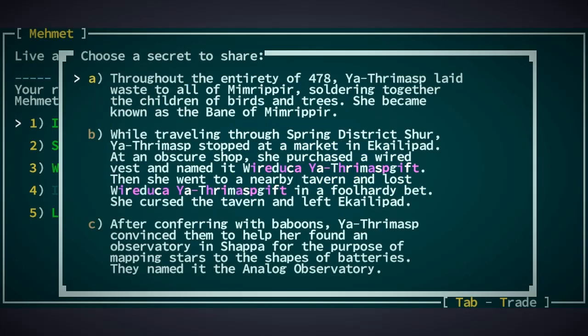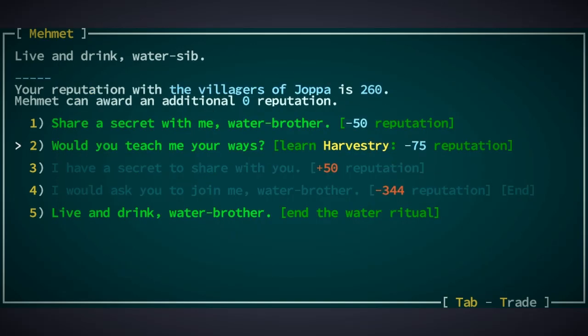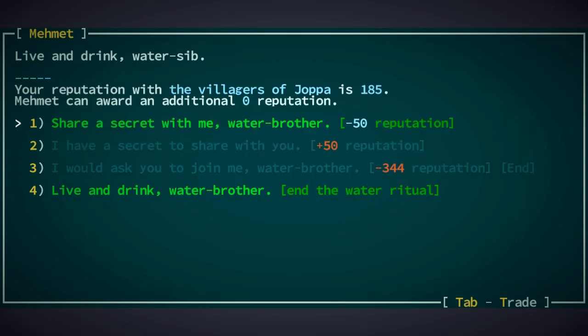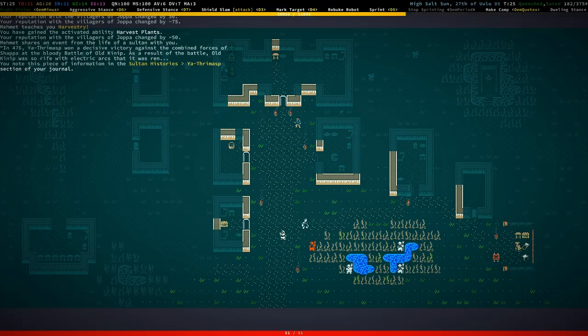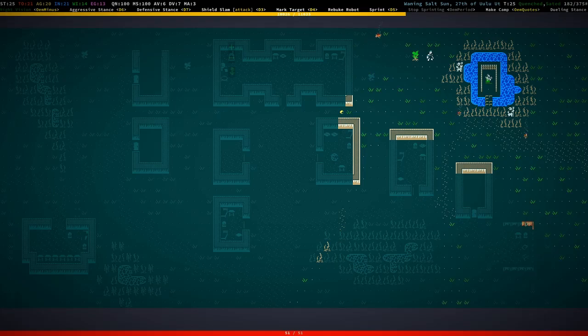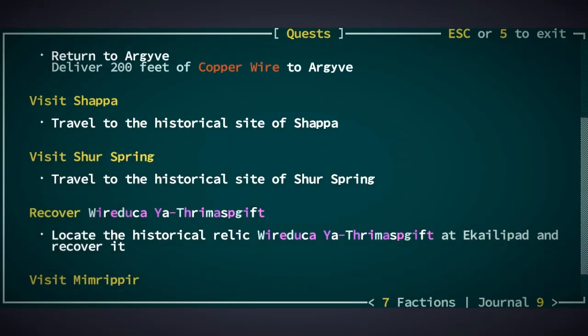Let's share the secrets first. And then learn Harvestry. Harvest plants, indeed. Okay, that was just Sultan history. Good, okay, fantastic. So now we know Harvestry, that is good. I think we've done most of the things we need to do in Joppa. Do we have the Weird Wire quest?